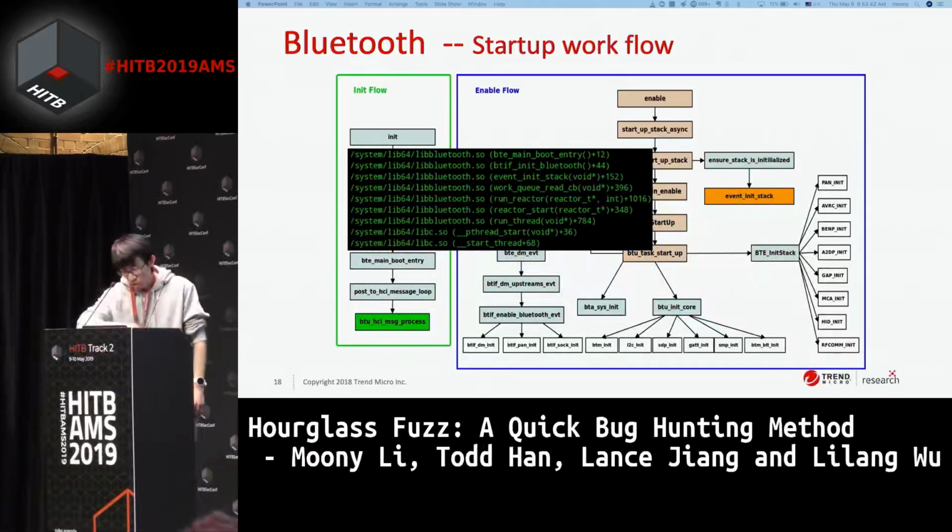And also, we separate the communication with the Bluetooth process into two groups. One is the remote communication, like sending and receiving packets from other Bluetooth devices. And another is local communication, like using the Bluetooth service, the service object via bundle, or just streaming data to the state machine via UIPC.